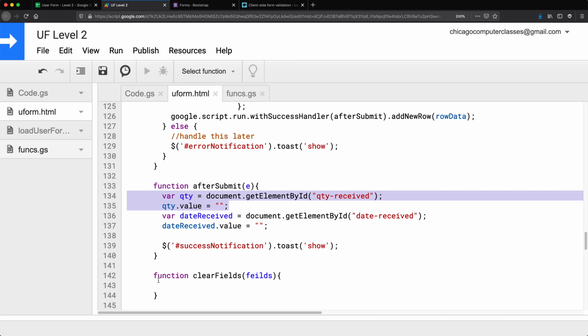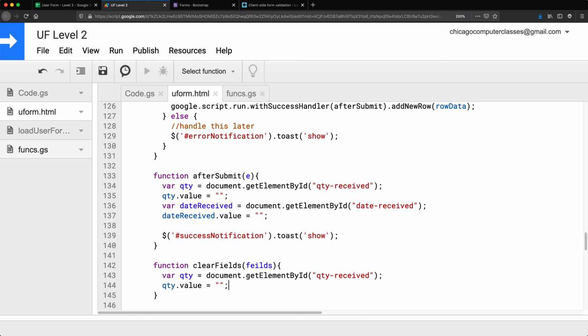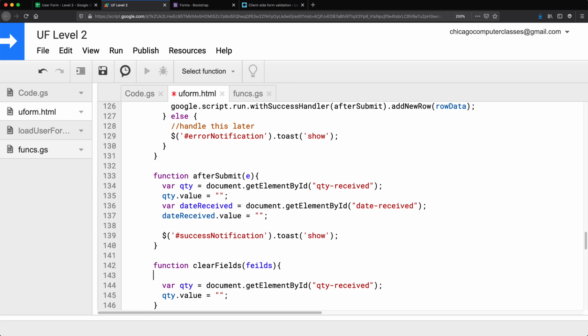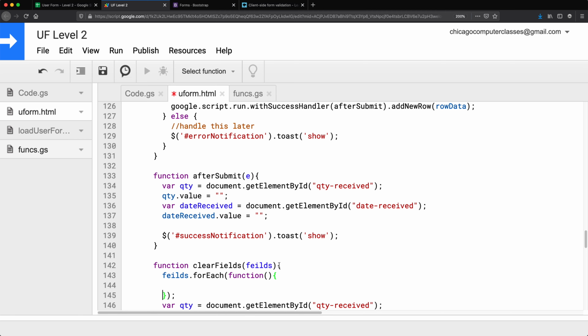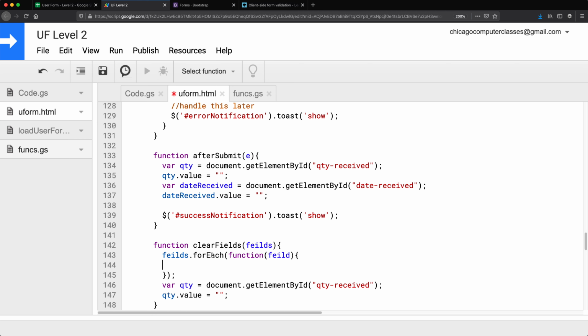So I'll just copy this and paste it over here. What we'll do, we'll just take this fields, which we'll assume is going to be an array, and I'll show you how we're going to use it here on top. But here I'm just going to do fields, and I'll just take that fields, which should be an array, and do forEach loop on that. And this will accept a callback function. And in this, I'm going to grab all of this and paste it in here.